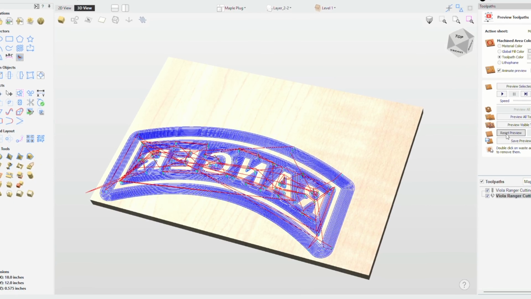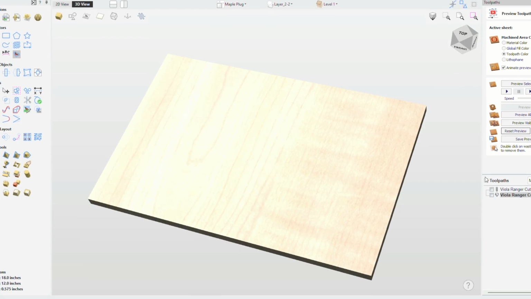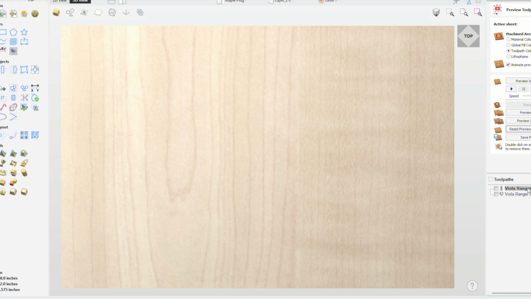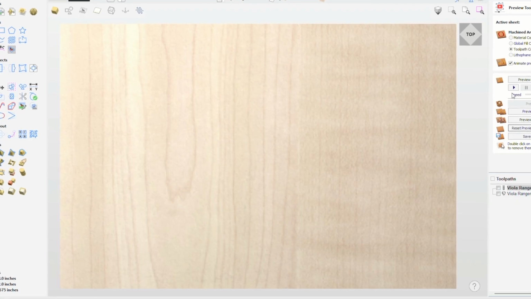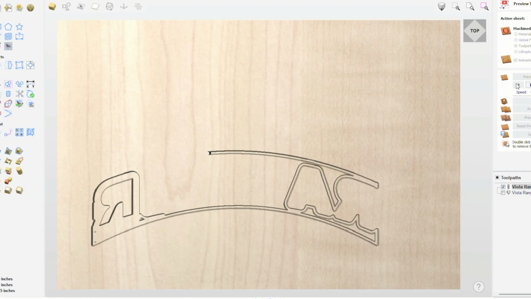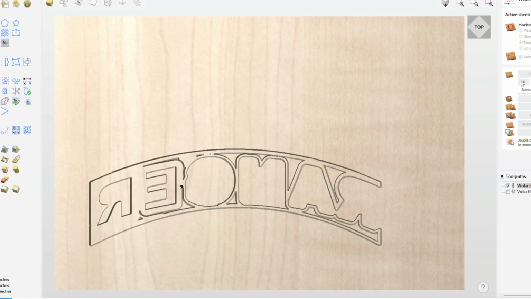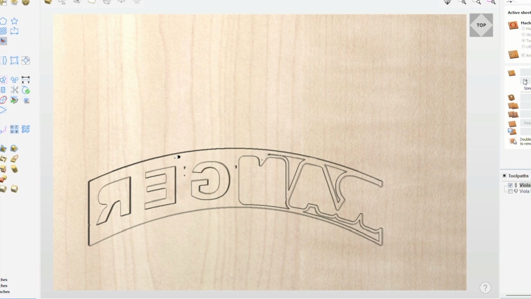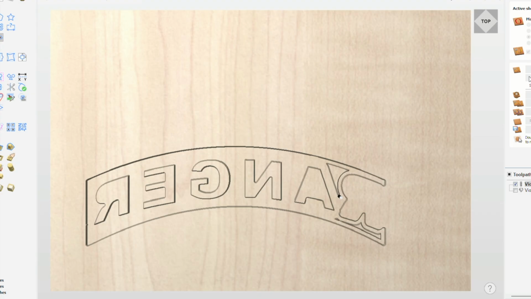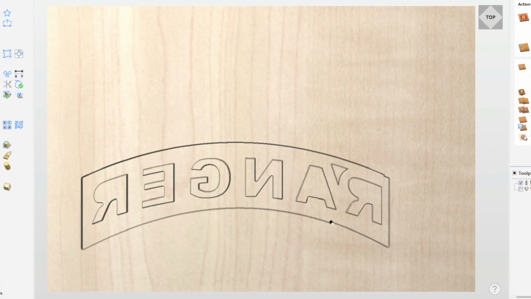Alright, with this preview reset on the maple plug, we'll go ahead and take a look at the tool paths, starting first with the 1/8 inch clearance tool. Again, this is very evident on the plug part of the file, where the clearance tool is pretty important. It saves a ton of time by hogging out a lot of this material. It would take the V-bit forever to do this process.